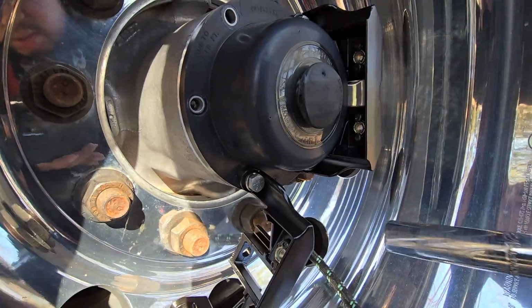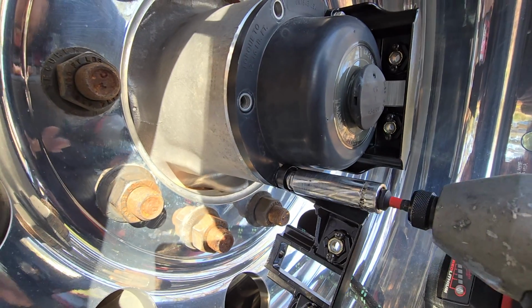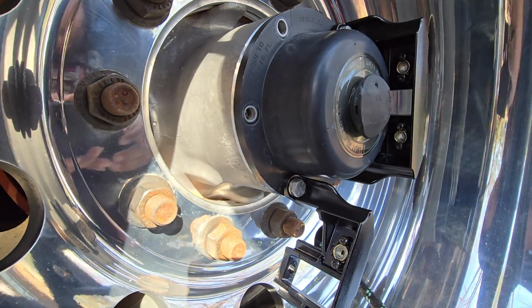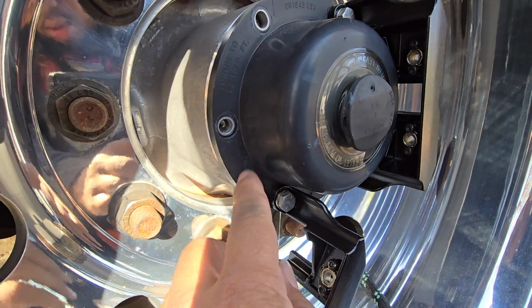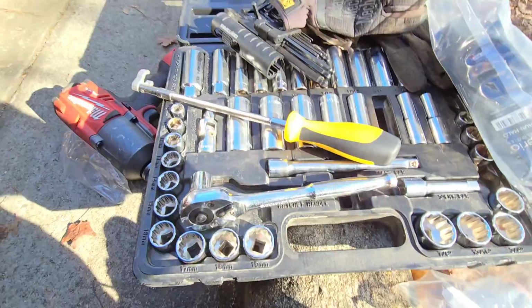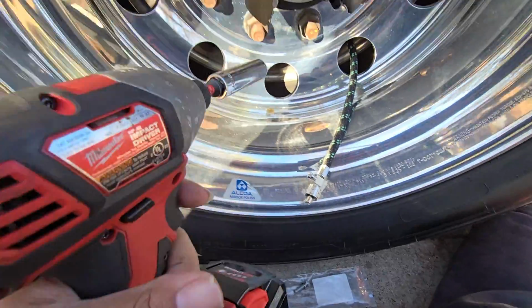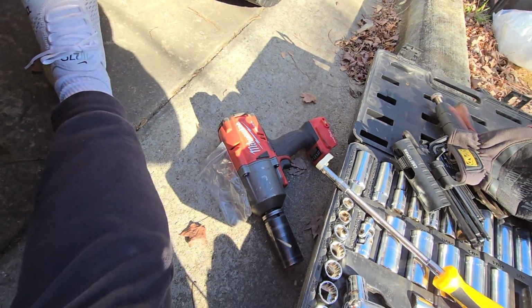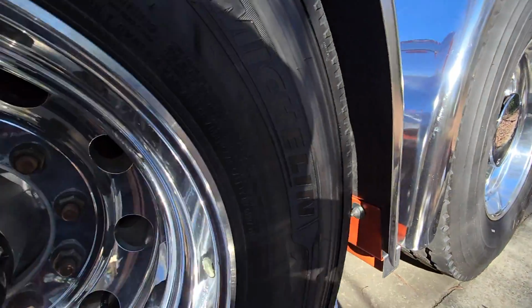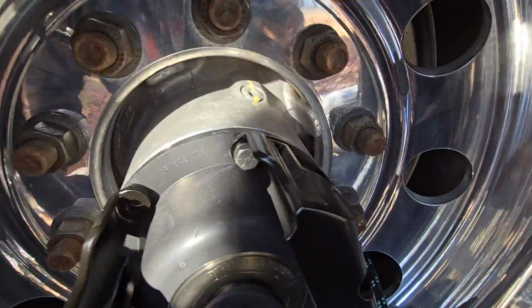Now look, when you tighten these up, make sure you be careful. Don't tighten it too much, because you might end up breaking this right here. So just get it tight enough to where you can put them on, and then just use that one there. Don't try to do too much with this. This is 3/8. I had the 3/4 on those. But yeah, take it easy on that plastic, man. You don't want nothing to break on you.